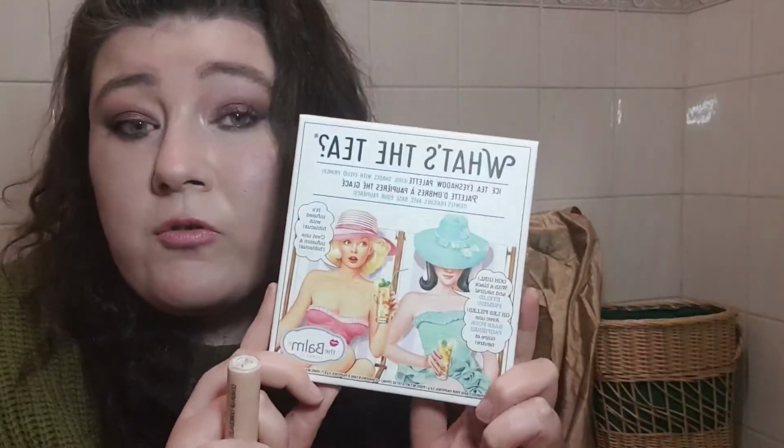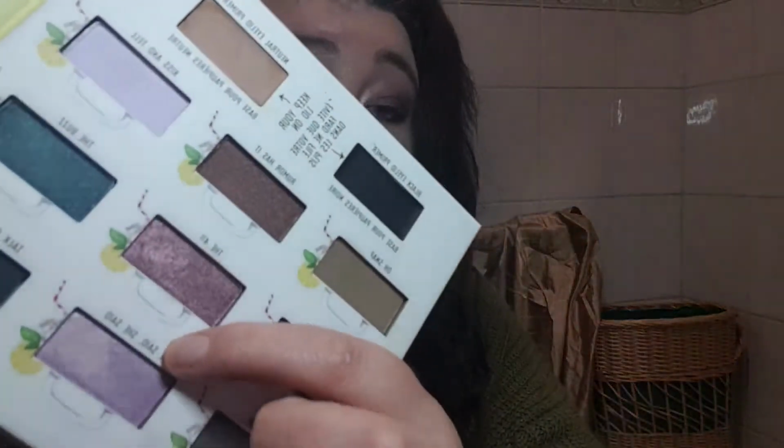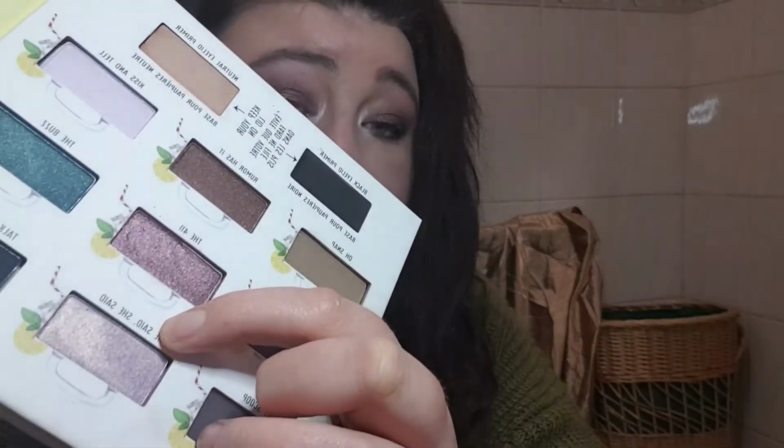I quite like this. This is the winner out of all the products that I tried. I like the shades. There's a good variety. They don't go patchy, and it created a really pretty look. I think my favorite shade is the He Said, She Said one, which is that really pretty duo creamy one. It just makes it a little bit more interesting, I think. So I tried 1, 2, 3, 4, 5, 6 shades out of the 8, which I think is pretty good.